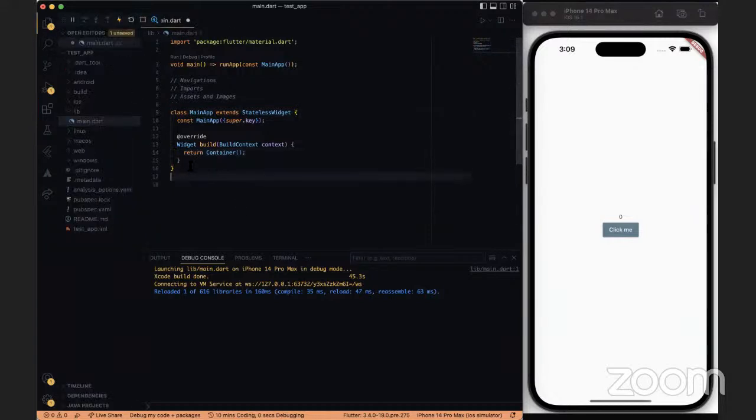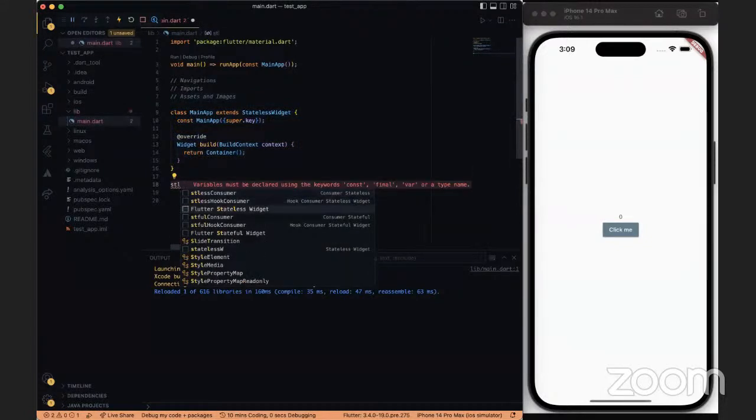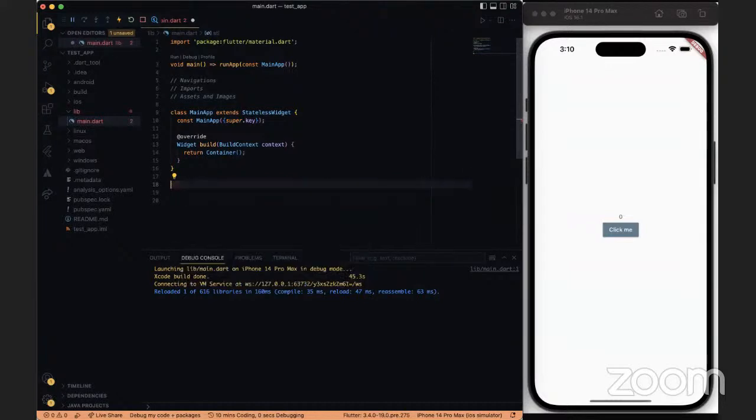Instead of writing all of this from scratch, you could just use STL, and then it gives you the different options available to you. Either you auto create a stateful widget or stateless, or if you're using hooks, stateful hook consumer, and the likes.